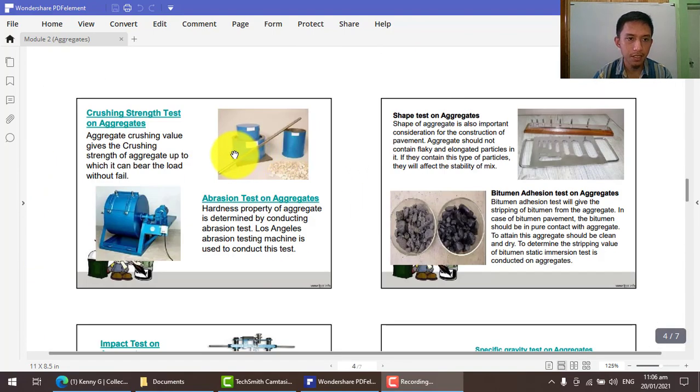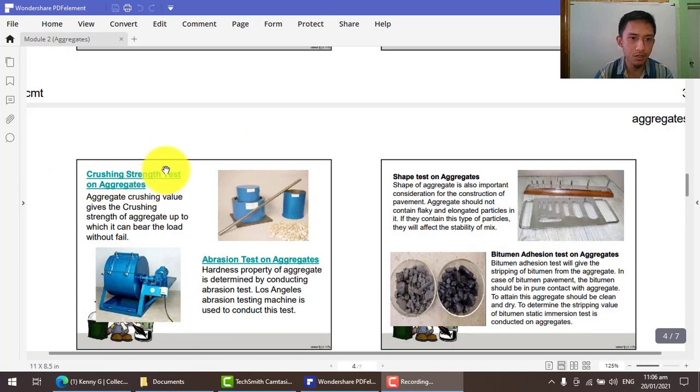So let's proceed. This is your crushing strength test on aggregates. Aggregate crushing value gives the crushing strength of aggregate up to which it can bear the load without failing. Of course, you're going to crush that aggregate, and the amount of load applied in crushing it is measured.